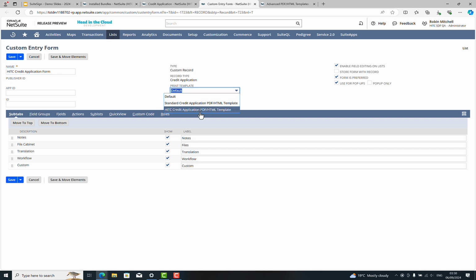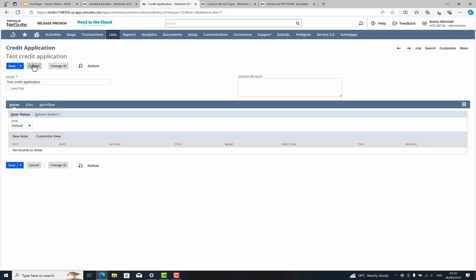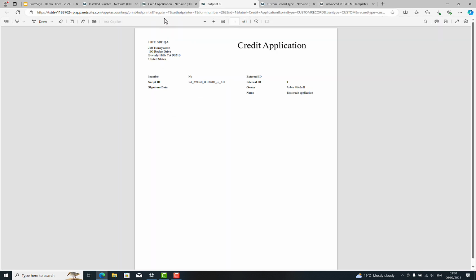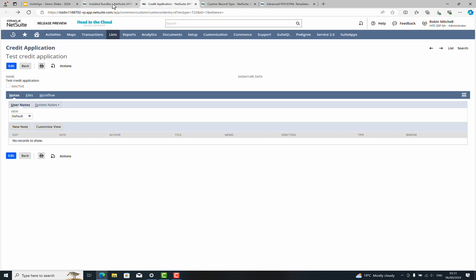So I'm going to set the print template to the HITC credit application form. And I'm just going to save this. So now if I view this record, it should be using the new form. Okay, there we go. So it's not very pretty, but that definitely is our correct print form. So that's a good starting point.